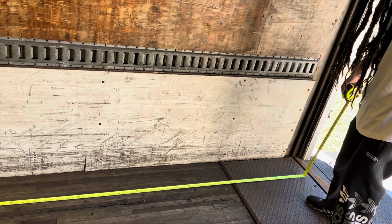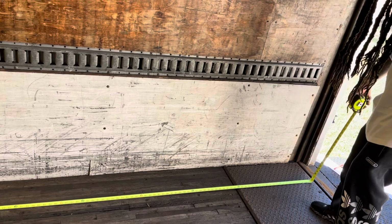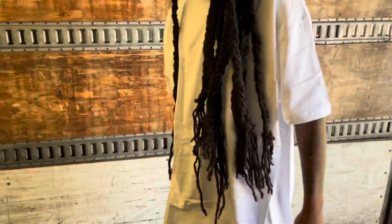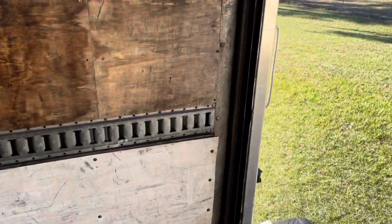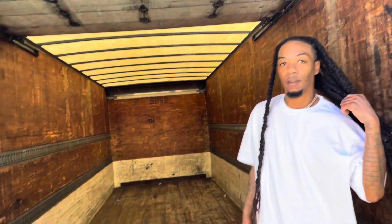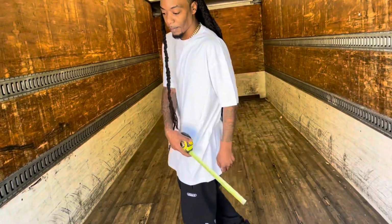Which is how many feet? 23 foot 8 inches. So it's a 24 box, but when we measured it was 23.8 from back to front. The height of the door is how many inches? 84 inches high and 92 inches in width.